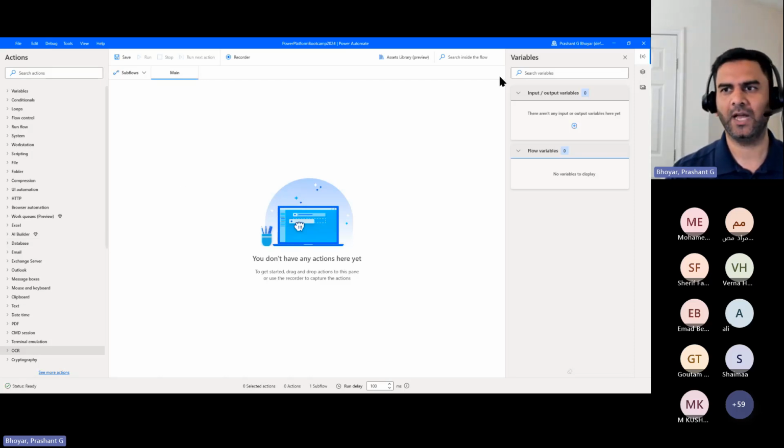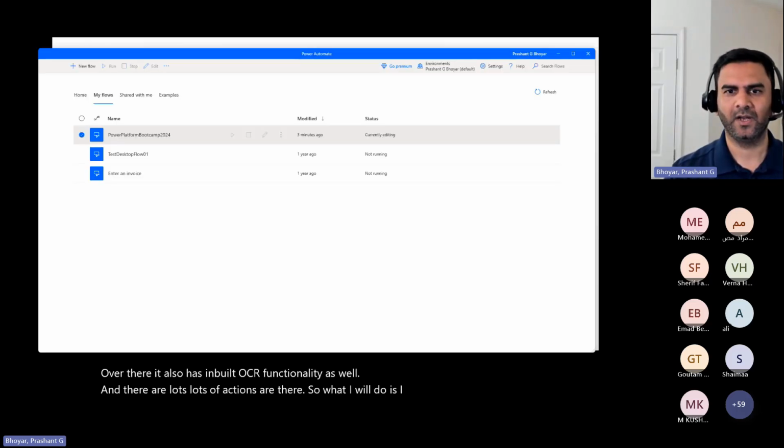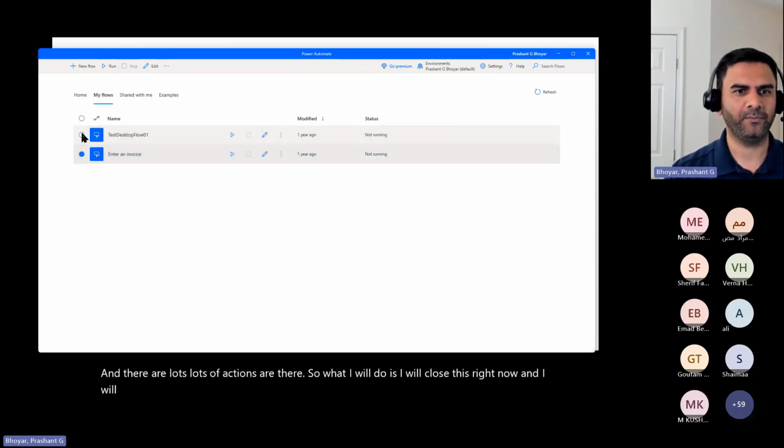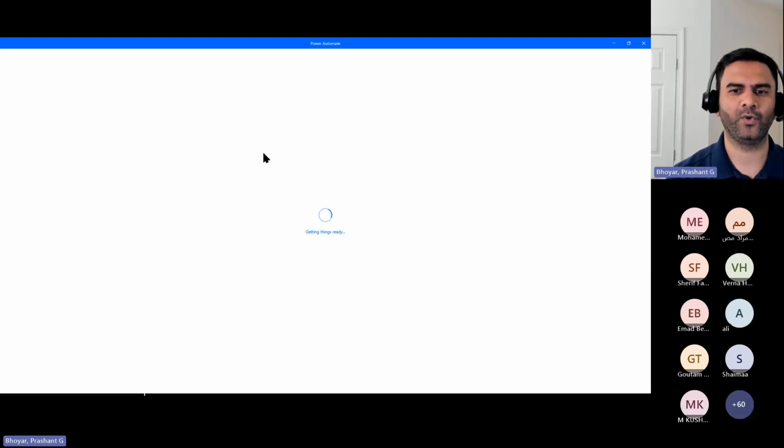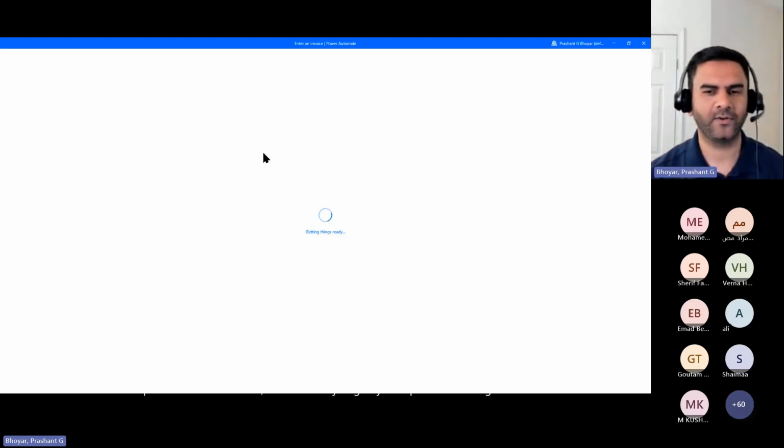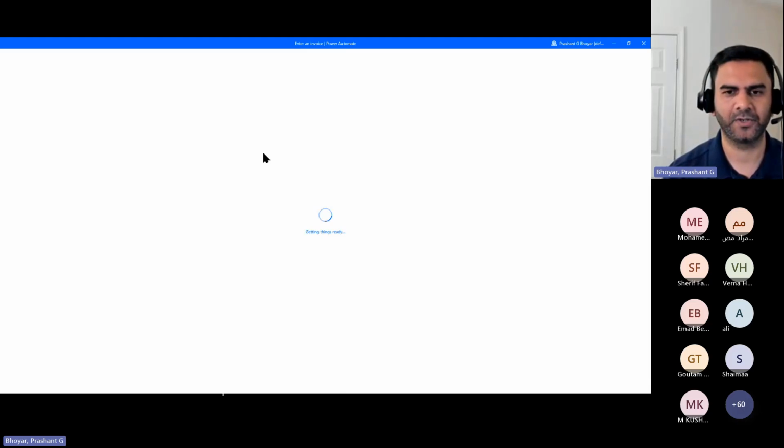So what I will do is close this right now, and I will show an example of a desktop flow that we have built, and give you a quick walkthrough of that. The idea behind this desktop flow is we have a legacy application, which is a Win32 application, and there is no API support for it.